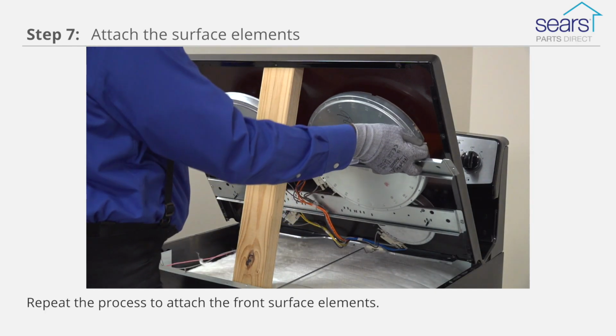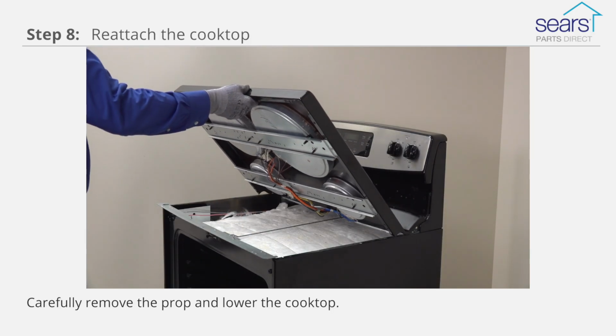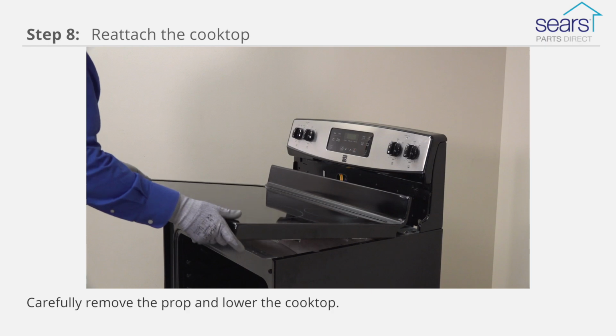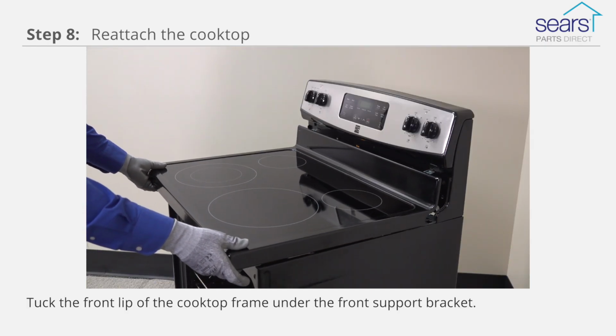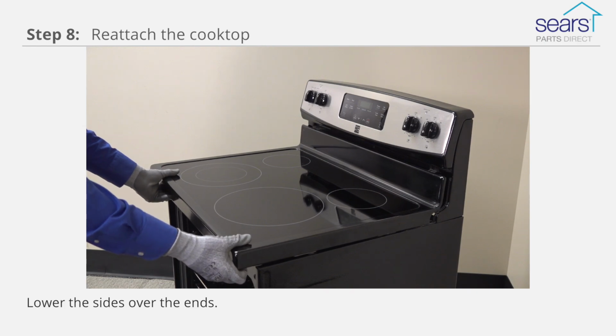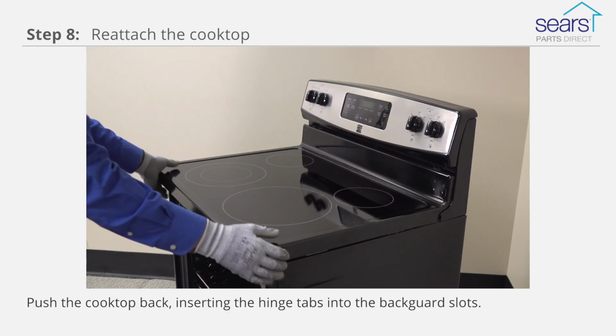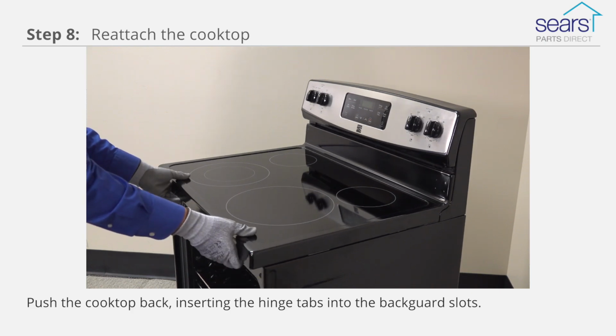Repeat the process to attach the front surface elements. Carefully remove the prop and lower the cooktop. Tuck the front lip of the cooktop frame under the front support bracket and lower the sides over the ends. Push the cooktop back, inserting the hinge tabs into the back guard slots.